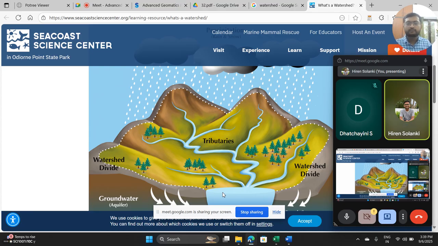We should know from which area water is coming to this particular location. So we create an area which can contribute water to this location. That is known as a watershed. And based on that, we define the river systems.